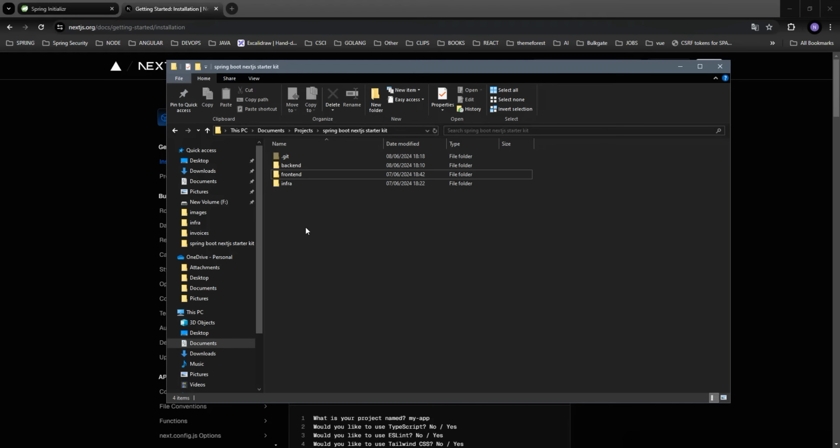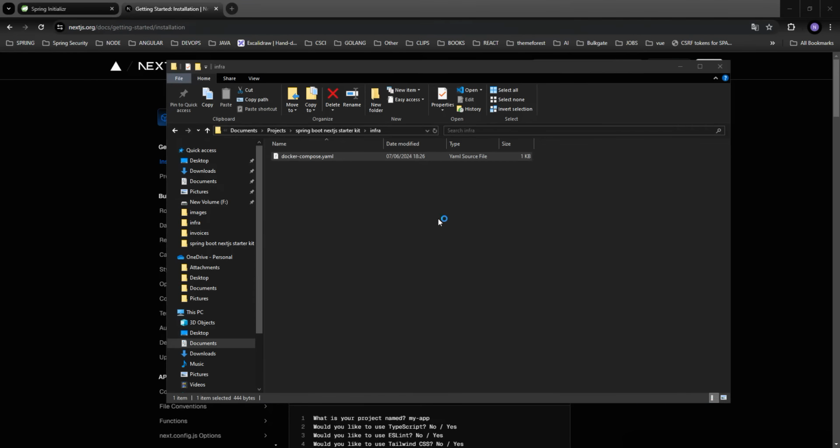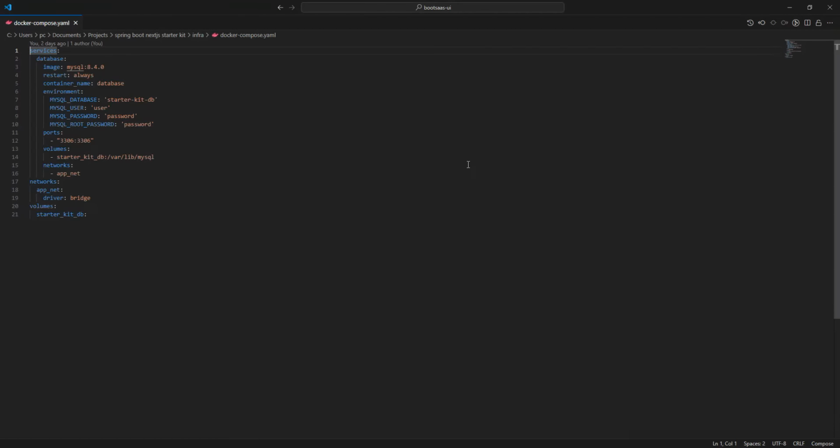One last directory that we have to cover is the infra, and we need this because, for example, we need a locally running database that our backend will be connecting to, and we will use Docker Compose to spin one up. So I will now just quickly show you. As you can see, we have just defined a database container. It's created from the MySQL image, and we just assigned some user and root password. It's also going to be port forwarding our 3306 on localhost to the container's 3306.